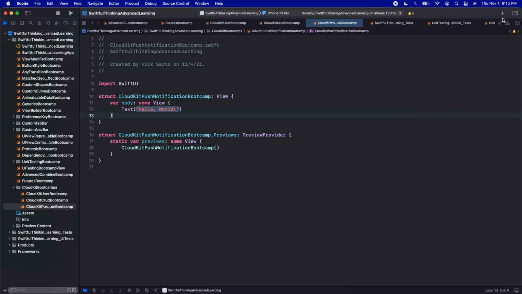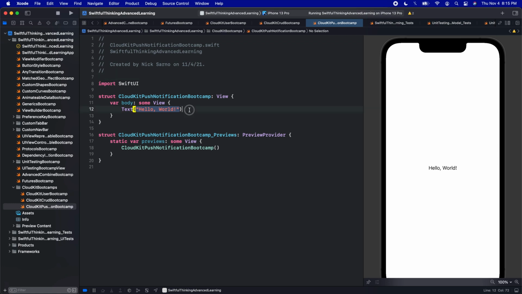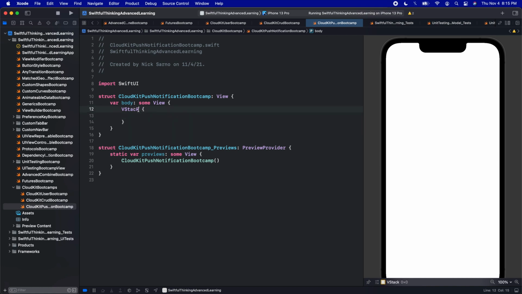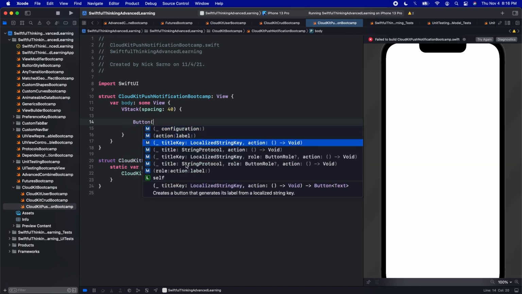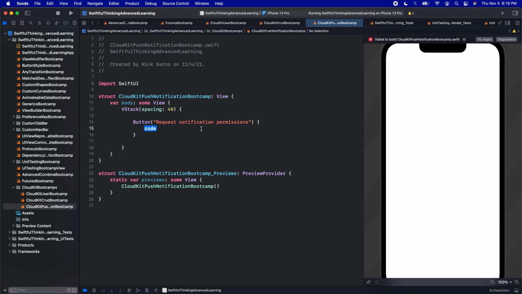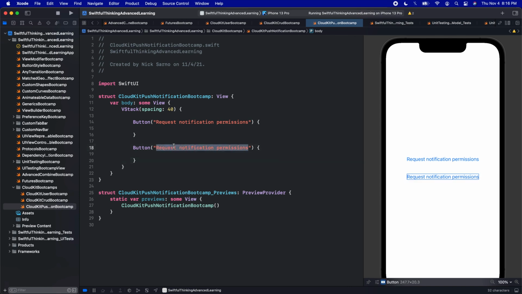I'm just going to make this full screen quickly because we're going to write some code before we actually send some push notifications. All right, and on our view here, let's create a quick VStack. Open the brackets there. Let's give it maybe some spacing. Let's add a button, and I'm going to use the title and action, so I can just add a quick title, and this will be request notification permissions, I think it is, and we'll press enter on the action, although we don't have an action yet. And then let's put one more button below it that says subscribe to notifications.